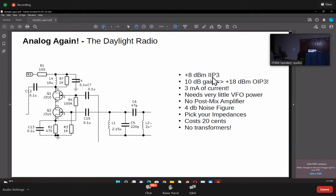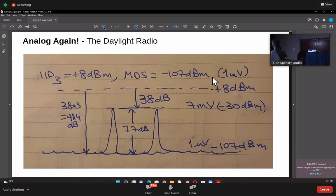Next slide, please. I'll just explain the concept of the distortion here. So when we say that it's an 8 dBm mixer, what we mean is that if you are driving this with an 8 dBm signal, which is a 5 milliwatt signal, your distortion will also be up here. Your signal will be as high as the distortion. Both of them will be on the same level.